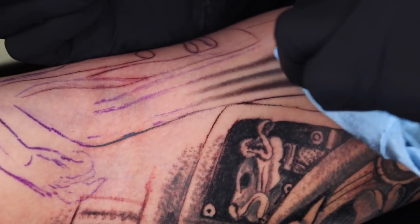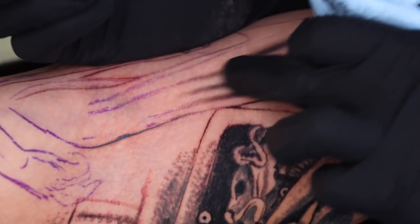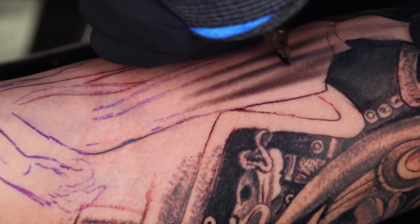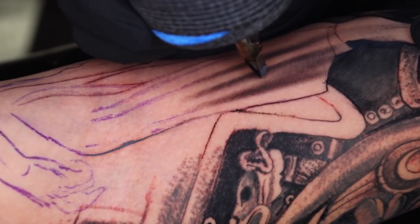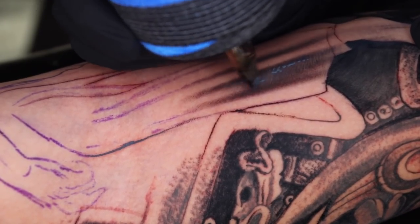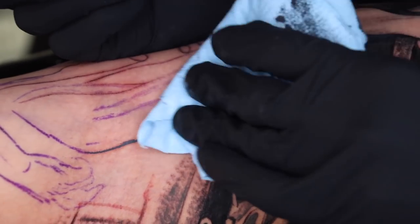This area is so soft, delicate, that you have to take your time, gotta be patient, build it up, don't rush it. This part of the statue is so soft that there's no shortcut, you just gotta do it. Like, it's not like texture that you can just, you know, just go at it and it's gonna look good.